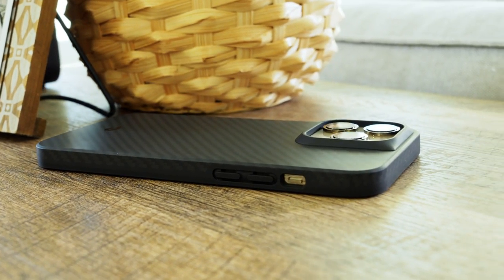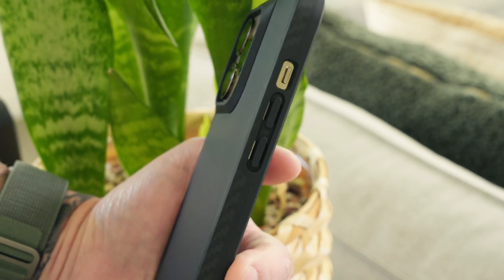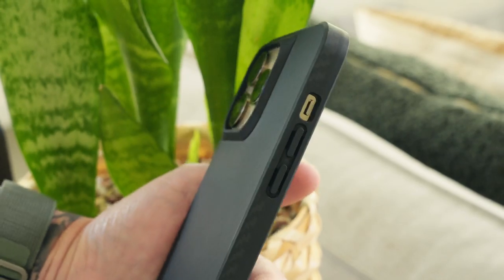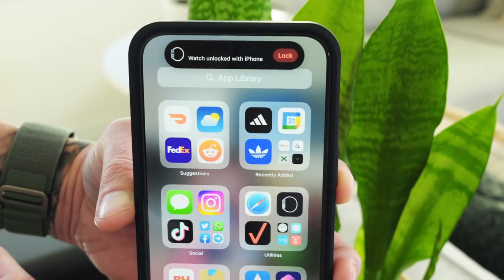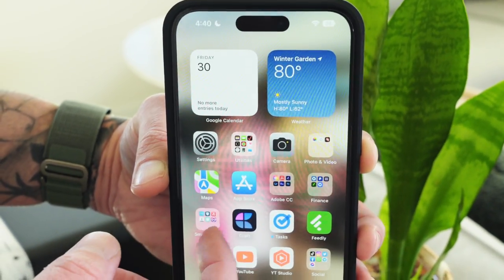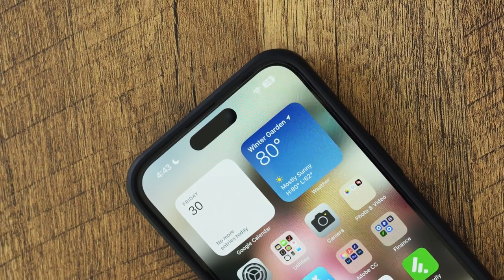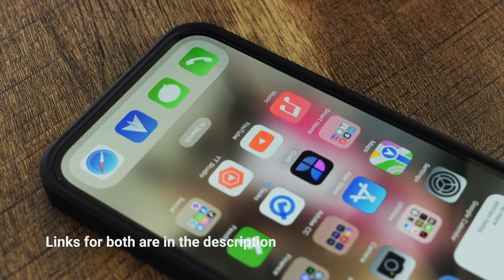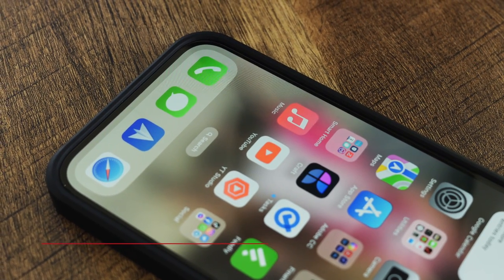This is their Pro series, which retains all of those features but then takes things to the next level by offering covers for the buttons, and it also hugs the phone a little bit more. This is seriously one of my favorite cases I've ever used. As far as the screen protector is concerned, I'm using the Spigen Glass TR — it's like $14 or $15 for two. The installation is the easiest out there, it has a wonderful oleophobic coating so it feels just like you're using the regular display, doesn't interfere with clarity, and once you put a case on your phone it basically goes edge to edge.